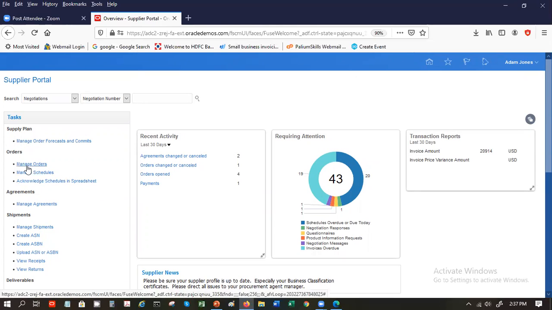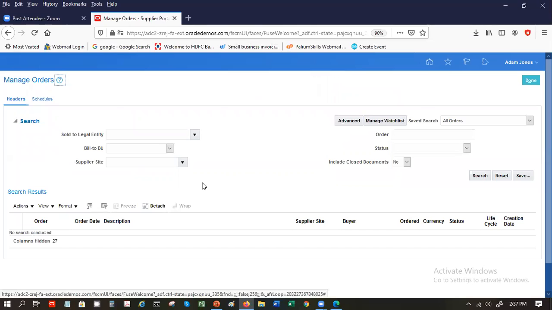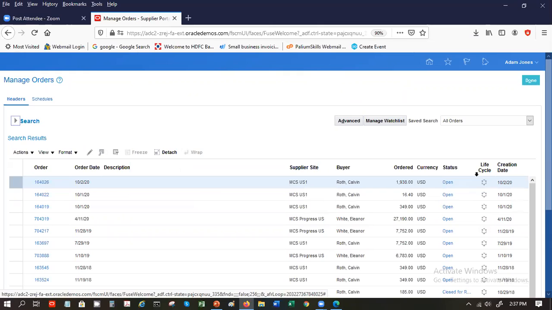So let's say manage orders. How do I put the agreement system? Where do I put the pricing? The pricing and all will come from your purchase order. When you are putting out your purchase order, you will have a schedule where you may be buying, let's say, 100,000 dirhams worth of medicine supplies, but you may not want everything in one place, on one day. So there you have the schedule. So this is your purchase order.